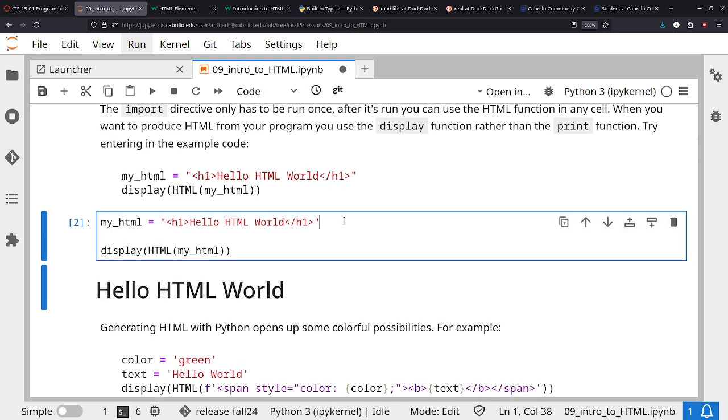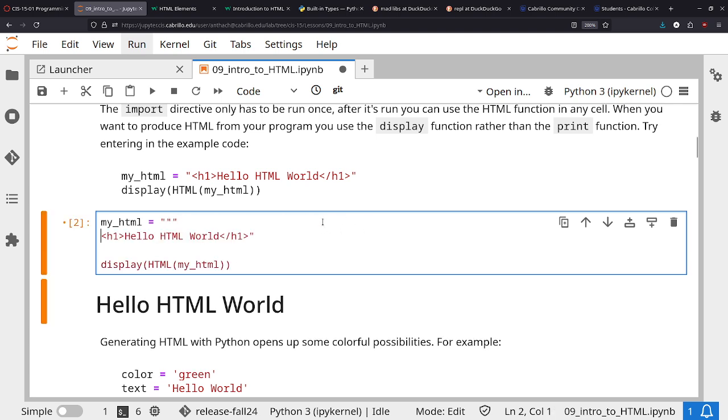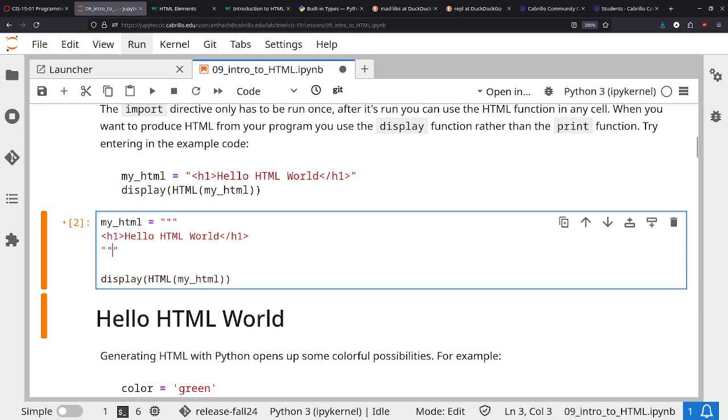Let me just represent this as a multi-line string. I'm kind of getting ahead of the lesson right now, but I just want to introduce some tags, in particular the H tags. So let's convert this to a multi-line string. I use triple quotes.